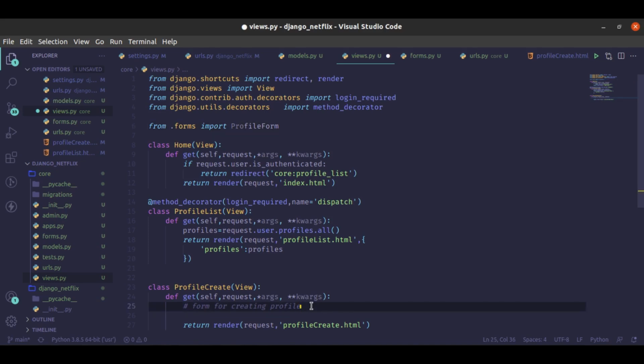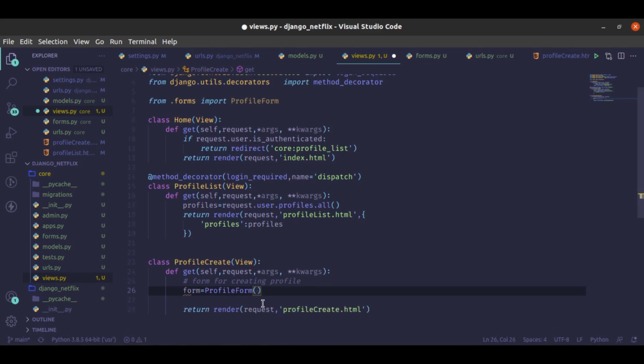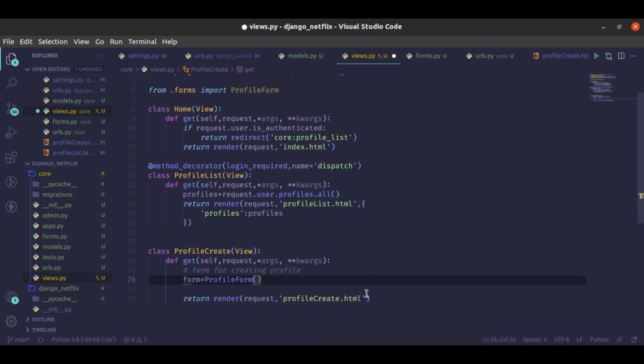I'm going to create an instance of that profile form, then instantiate it, and I'll pass it along inside as a context argument.